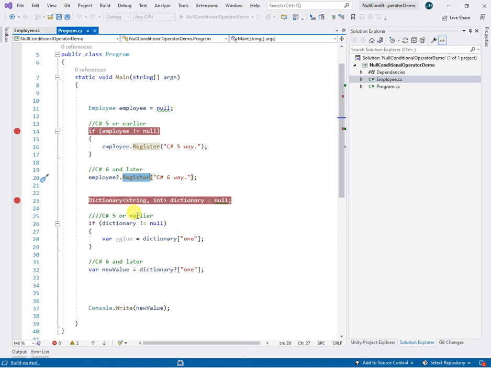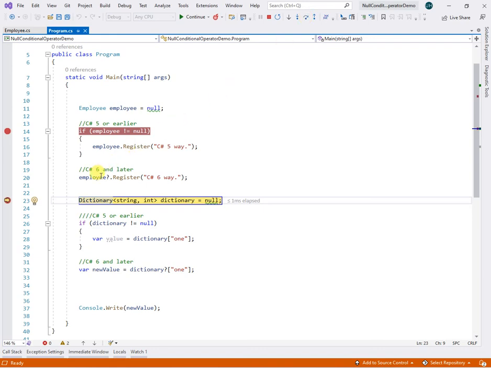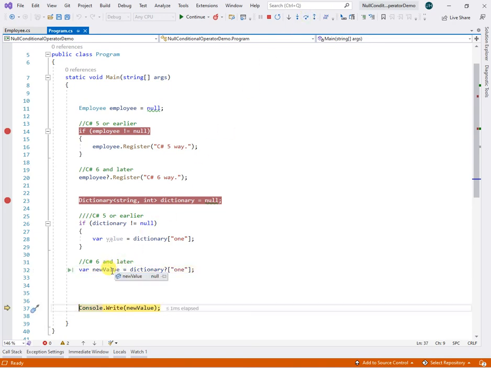Same for example 2, where I have a simple dictionary which is assigned to null and I'm accessing the element. Here you can see employee is null, so no null reference exception. The dictionary is null, and again no null reference exception, with the null conditional operator.